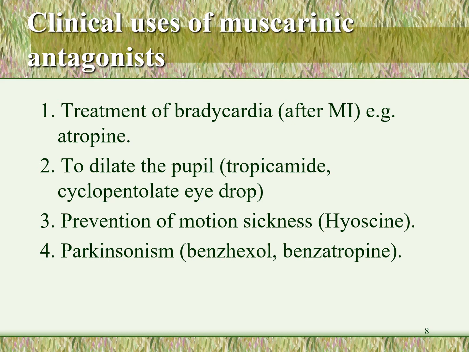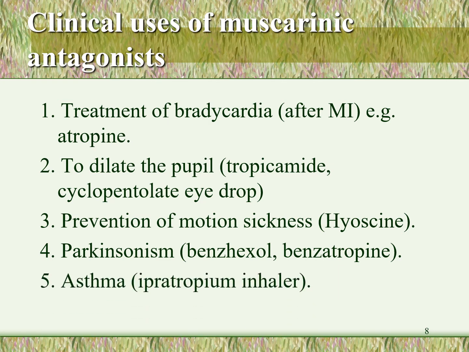The fourth clinical use for antimuscarinic drugs is treatment of Parkinsonism, especially the centrally acting antimuscarinic drugs, which should cross the blood-brain barrier. Centrally acting antimuscarinic drugs such as benzhexol, which has another, American name, trihexyphenidyl, is a famous drug used for treatment of Parkinsonism, with the brand name Artane. Also, atropine can be used. Inshallah, we'll talk about this in more detail regarding CNS pharmacology.